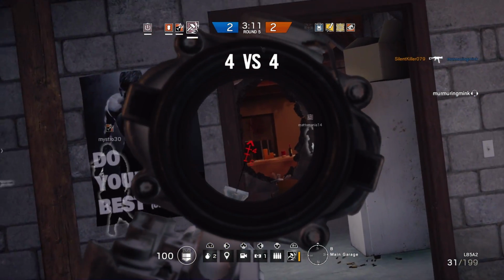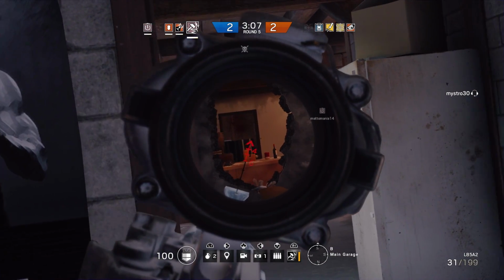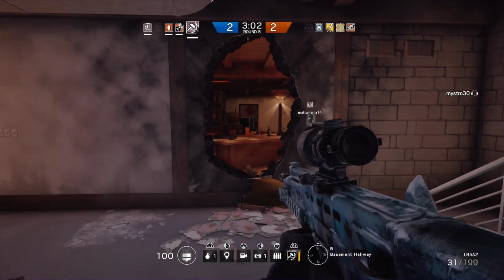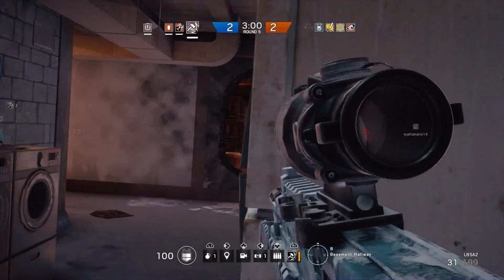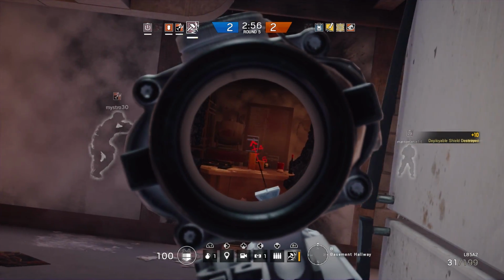Now, when you're using Sledge, I have to actually speed up a little bit. He's really good for opening up new choke points, and what I mean by that is sledging the wall, tossing frags, like I did right there, taking out the deployable shield, something like that, where it allows your teammates to get in through easier.